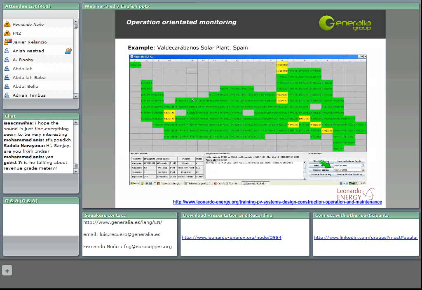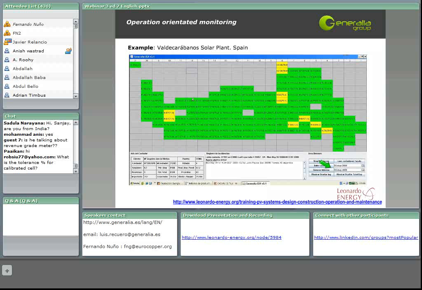Here we have the control panel for the monitoring system, as it is also a remote control system, and we can interact with our solar plant and modify the states of the sun trackers, and also upload information to the internet in order to save all the gathered data from the meters.